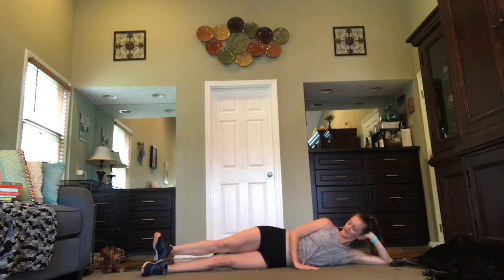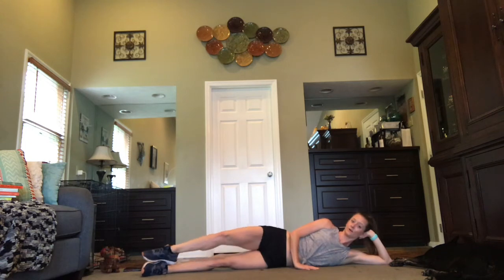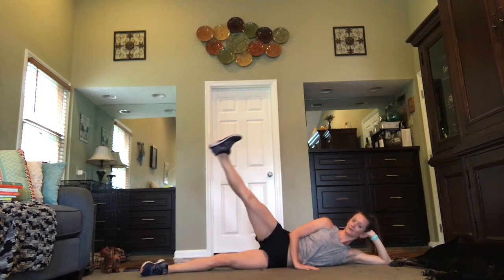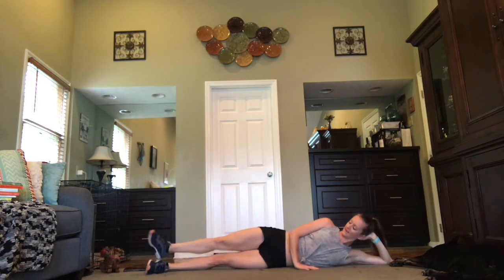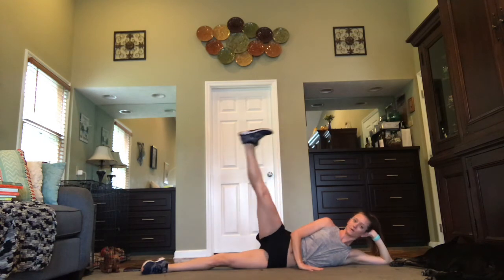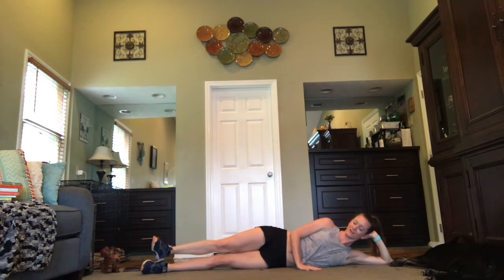Flex and rotate that top leg. Here we go, point, bring it in. Extend, flex and lower. And bring it up. Flex and lower. Again, core turned on here.